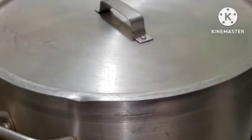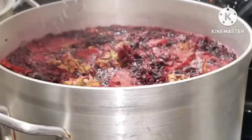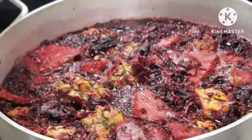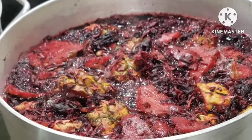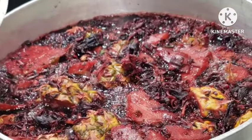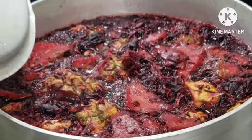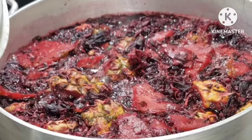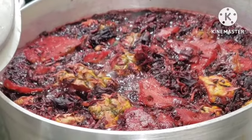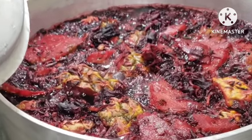I think this burner cooks faster than this. That's what it is, because we actually put this water at the same time. You can see this one is coming up. This one is coming up. This one is cooked. This one is coming up. So we're going to let this one cook. It has to come to a proper boil before you begin to sieve it. By the time it cooks nicely and comes to a proper boil, you allow it to cool before you start draining all the chaff, separate it from it, and then you have your Zobo drink.